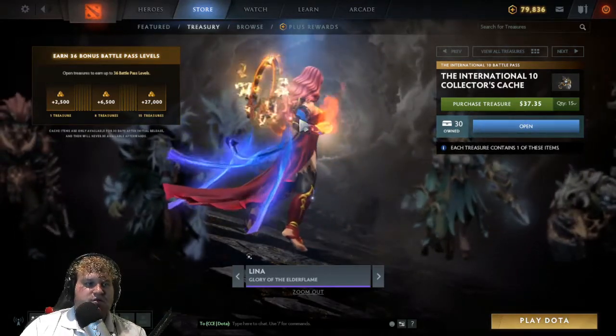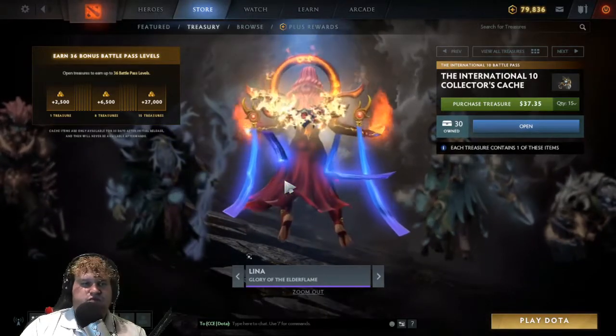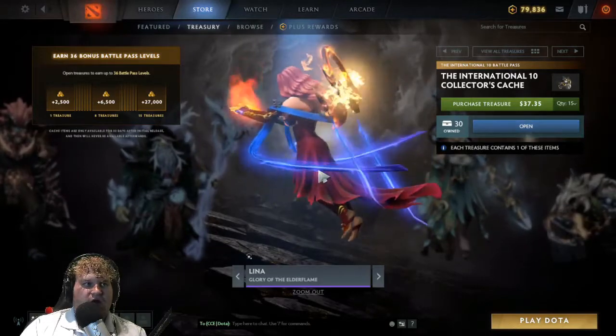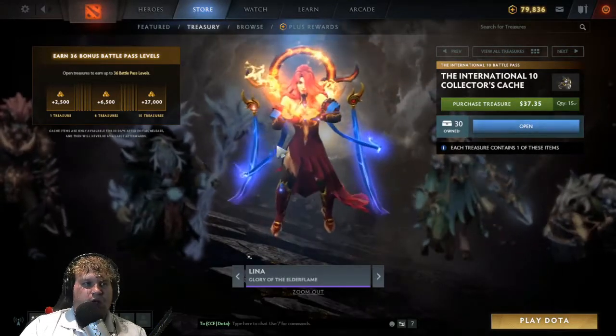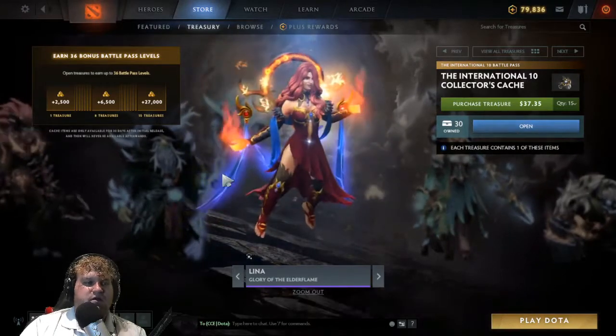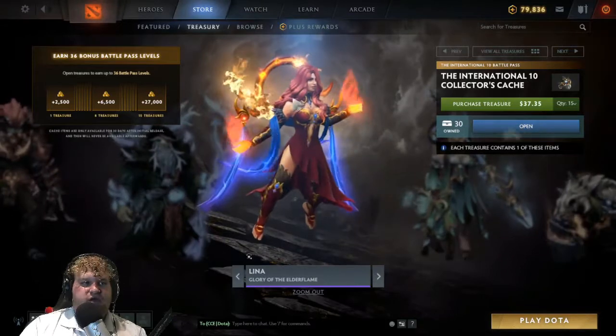We got these nice little, oh man, what are they called? Kind of like streamers, but I don't know the actual name of it. They just have these nice little extra particle effects that come off of the back and feed really well into the overall look of this Lina, as well as this nice back frame. The big thing I like about this is the light shimmering that comes off of the set.